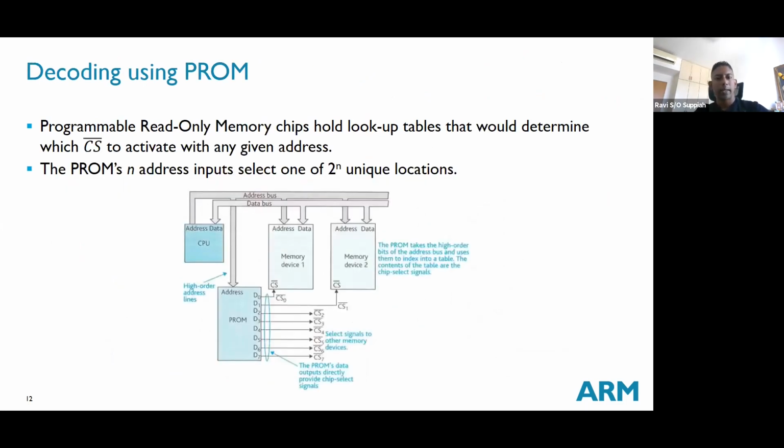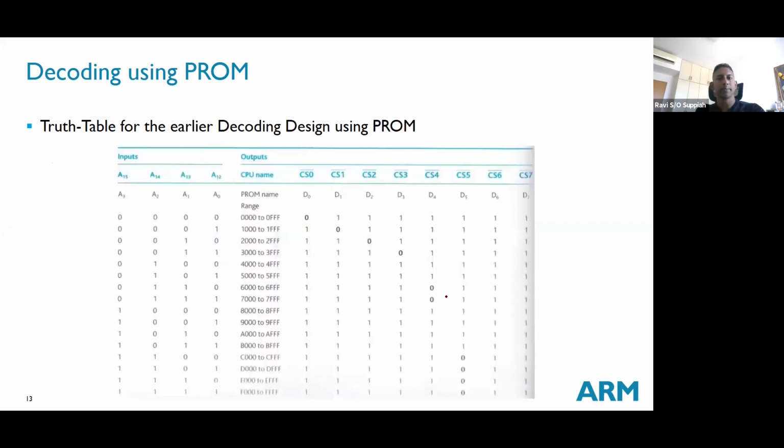And like I said, this is the idea of using a PROM or FPGA, where you have some lookup tables or some software that will take the address coming in, and generate or execute some code to give you the required chip select at the output side. So that is an easier option when you have a more complex architecture to deal with.